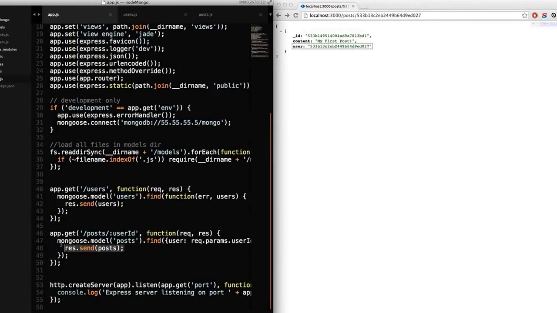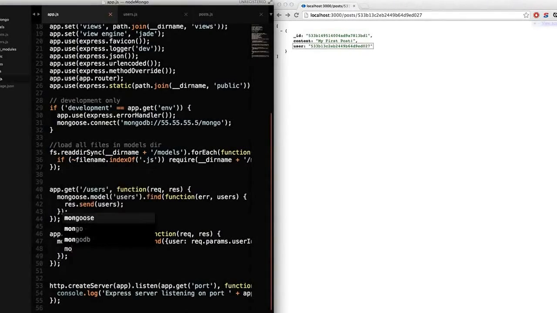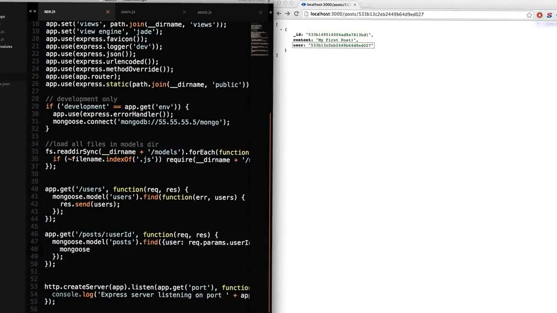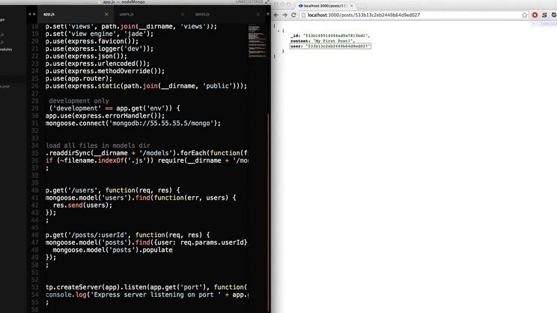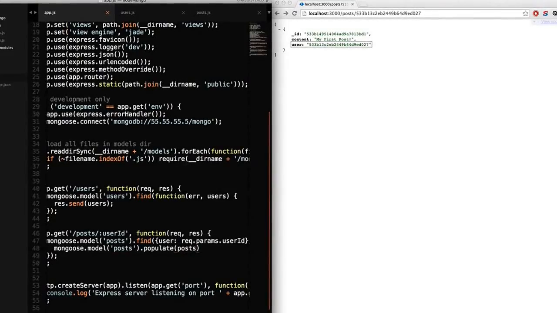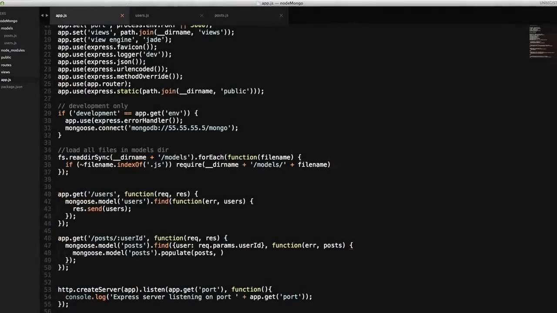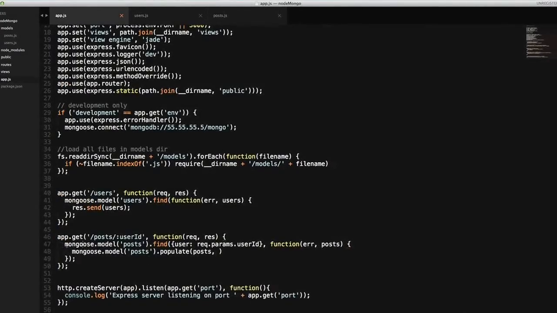And so what I will do here is, once we've gotten the posts, I'm going to get this model again, and I'm going to do a .populate. I'm going to go full screen here for a second so you can see it.